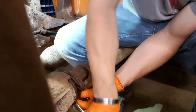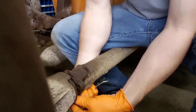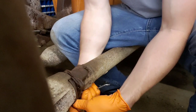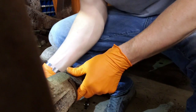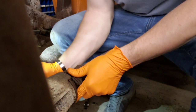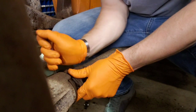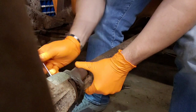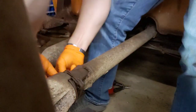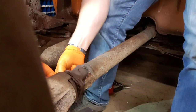This is pretty cool. That's your emergency brake cable. Well, it's pretty squishy. Yeah, don't stand on it. You have a cable that runs back to your brakes. That way, if your hydraulic brakes fail, the ones that have fluid in them, you still got a cable to stop your truck. All vehicles should have emergency brakes. And it's very important to know that your emergency brake works. Because if it don't work, that's bad. Then you gotta put a new one on. Because if you have an emergency, you ain't going to be able to stop. You just go forever till you hit something. You won't be able to stop at the red lights if your brakes don't work.